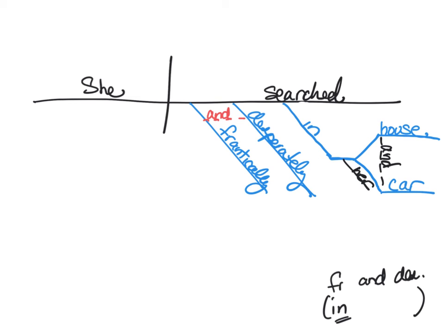Now, if you look at the key, you will see that you don't have the her here. The her is attached here. And that's fine. If you put her up here, you're saying that her is only describing house. The car doesn't belong to her. I think it makes more sense to distribute it out to both words, but I'm not going to count you wrong if you put it here instead.